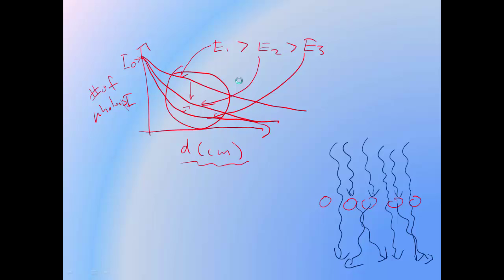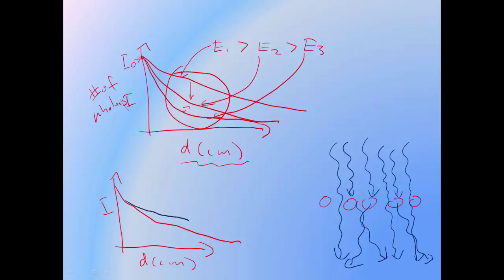If the photons that hit something undergo Compton interactions, they don't lose all of their energy — they're simply scattered. These photons, even though they've technically been attenuated, are still passing through the patient. So the exponential curve tells you at what rate your beam hits stuff, but if the photons that hit stuff aren't removed from the beam and keep passing through the patient — as tends to happen in radiotherapy beams — there will be a lot more photons left at depth than exponential attenuation would lead you to believe. This results in the actual intensity dropping off more slowly with depth.